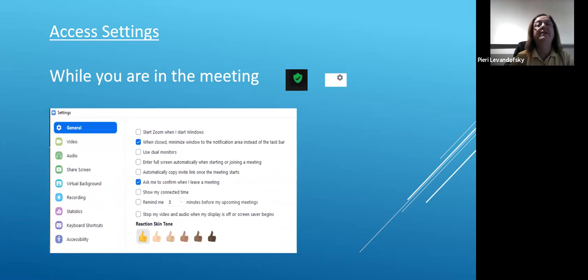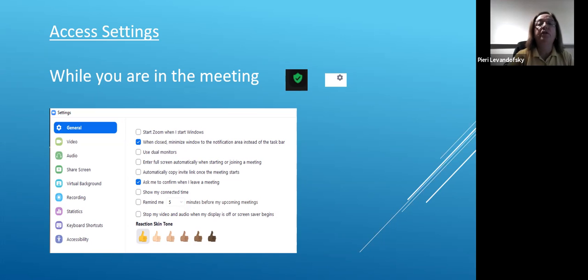Here's what the screen would look like behind the scenes. You can see on the left-hand side, there are many different categories. You start at general, and there's things that are already pre-checked that Zoom has put in there. And there's also things that you can check yourself. What I would do is, if you want to play around with this, I always tell people, if you're going to do something on your computer, write down what you're changing, so that if you don't like it, you know how to go back and put it back to the way it was. So make a note as to what has been pre-checked or what you would like to try. So you can see there's a variety of things there.